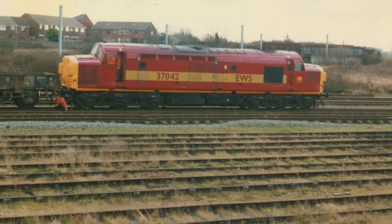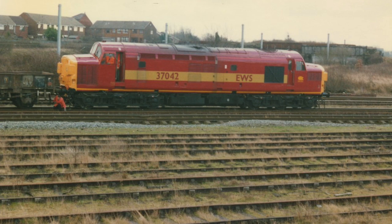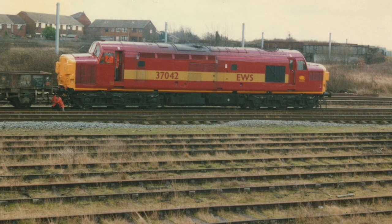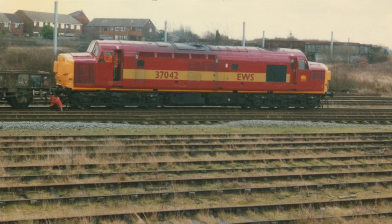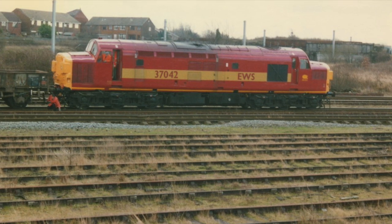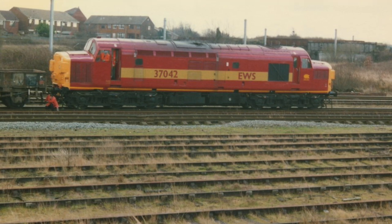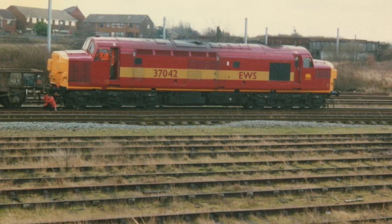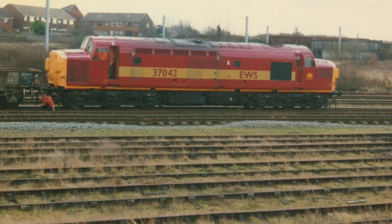And I think it finally went into storage in 2007, and then it finally got sold off into being a preserved loco rather than a mainline loco in 2011. So that's probably when it ended up at Walcott. Now, there's a lot of preserved class 37s that are actually getting rebought to put back on the main line. Times are changing, and they need all these locos they sold off. They're needing them back on the main line now. So actually, a lot of 37s are still dead useful bits of kit. So they're getting rebought and getting done up and put back into main line spec again to be run. So that's happening at the moment.